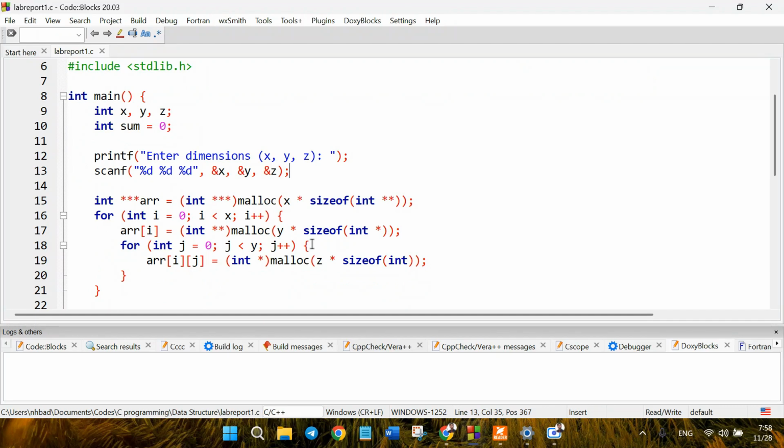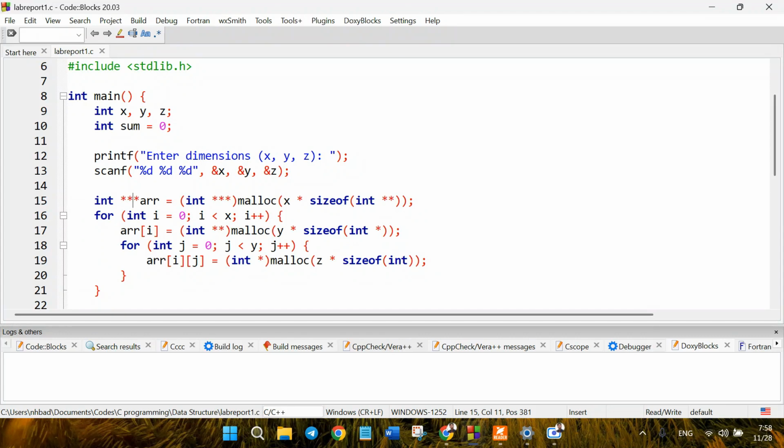Here we are using pointers and the malloc function, and here we need three levels of pointer. Let's see why. We know a 3D array can be thought of as multiple 2D arrays stacked together. The first pointer points to the blocks.